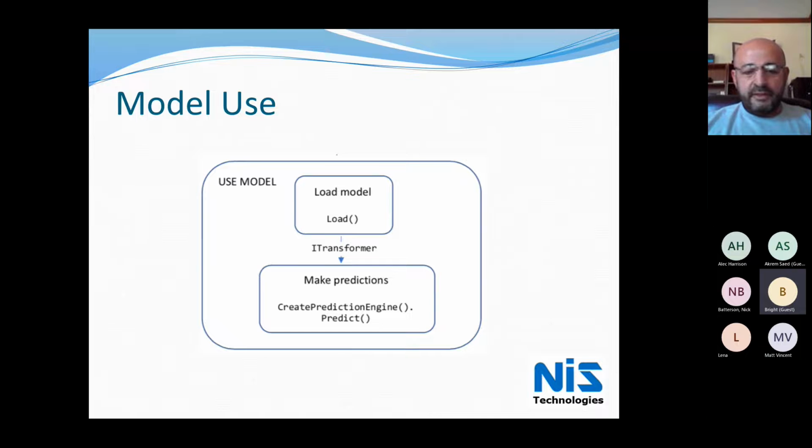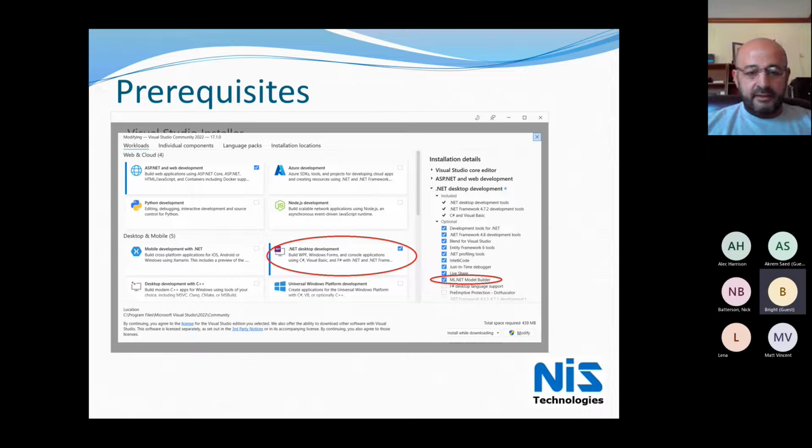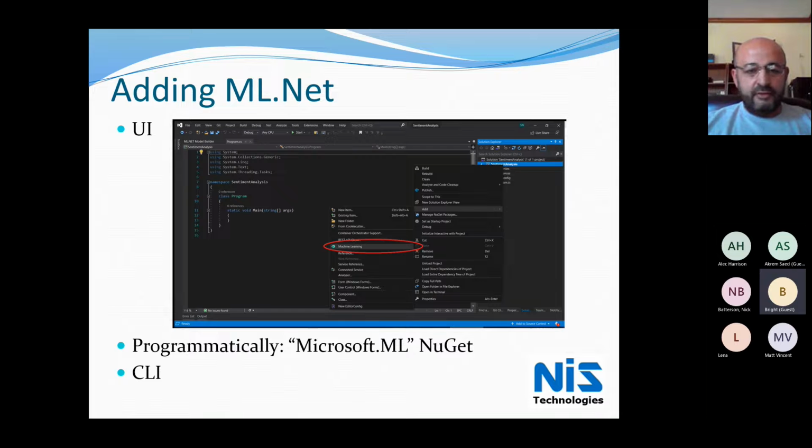Now, in order to do that, there's a couple prerequisites. First and foremost, I need to have the .NET Desktop development environment loaded. And more specifically, if you notice over on the right-hand side, I need to select the ML.NET Model Builder. Once you have all those items selected, then once you have a project created, you can simply right-click on it, select Add, and there you see Machine Learning as one of the items that can be added on.